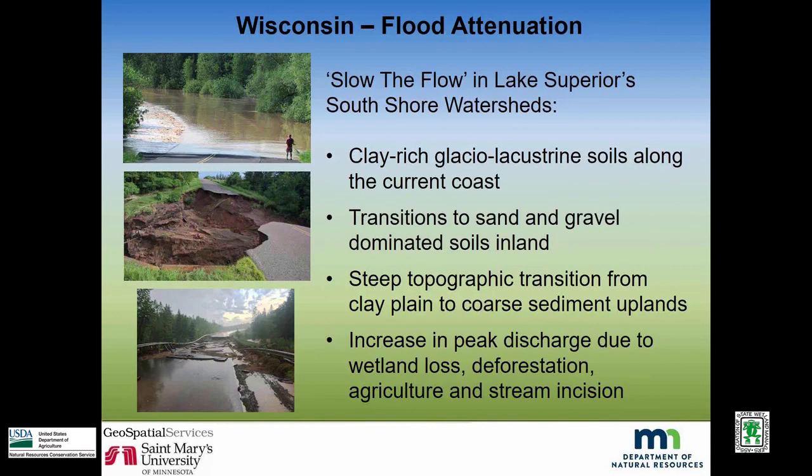So I'm now going to move on to the last example, which is one from the state of Wisconsin in the northern portion of the state along the Lake Superior shoreline. And this example is one that's been going on for quite some time, where we've got a landscape that in its natural form was highly wetland rich, as well as having significant land cover. And over time, since the beginning of settlement in that area, the land cover has been reduced due to both forestry activity and agricultural clearing, and the number of wetlands has been reduced due to wetland drainage and land recovery.